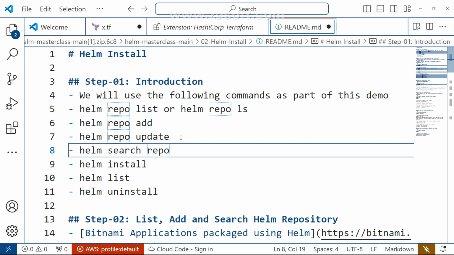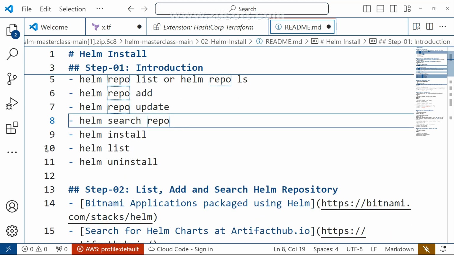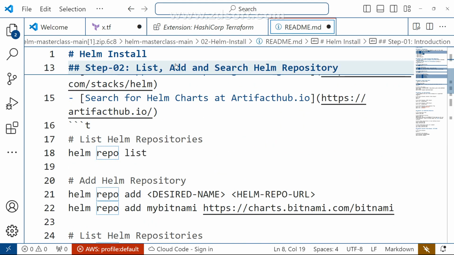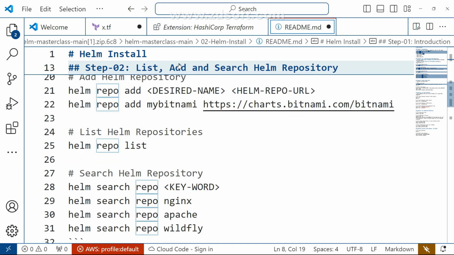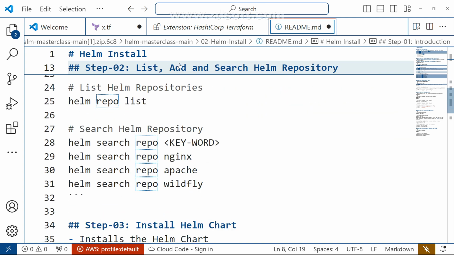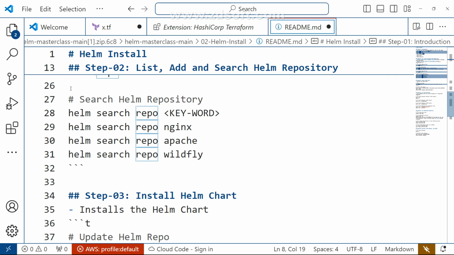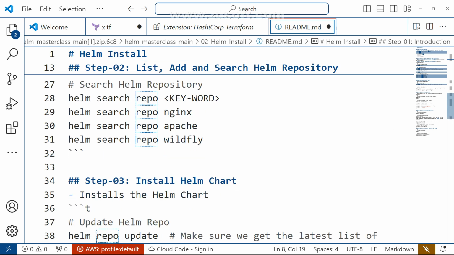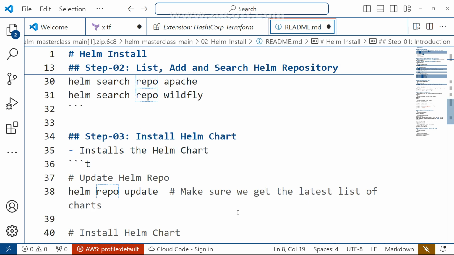I hope you try to observe that one. That is also simple. But here someone has already developed it clearly. Make use of this documentation; we are going to understand the things. I hope the same thing: I gave helm search repo. That keyword, they gave helm search repo nginx, helm search repo apache, helm search repo wildfly. We can search the Helm repository like this also.